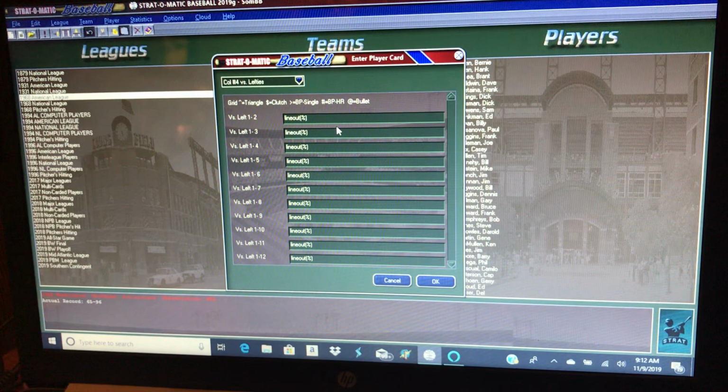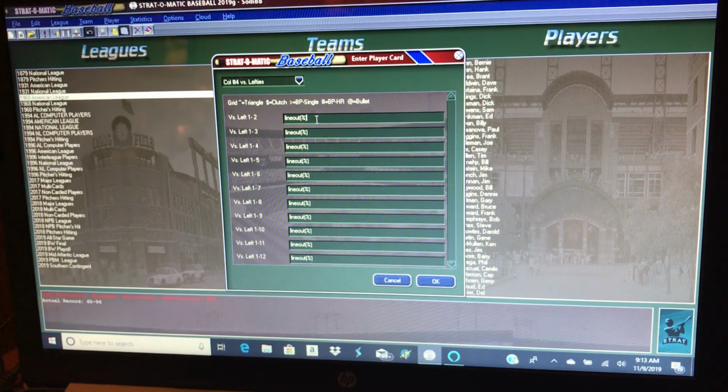So now here's where you start to type in the card itself. This is starting with the versus lefty 4 column. You can see right here they've got line out percentage. If for any line he actually has a line out listed, you could just leave this, even with the percentage sign. I think it'll take that.